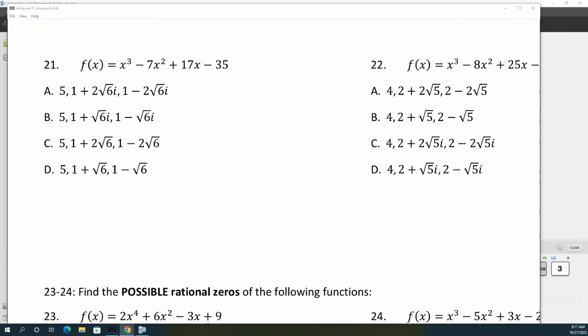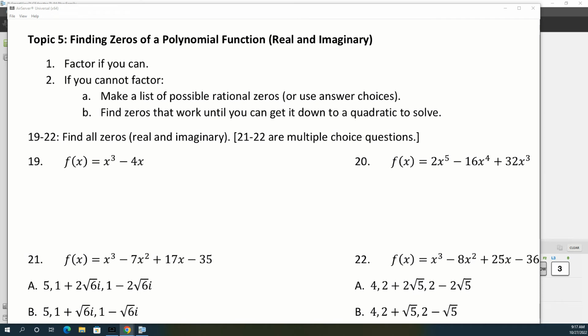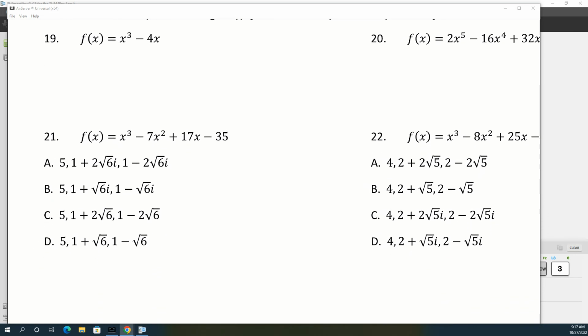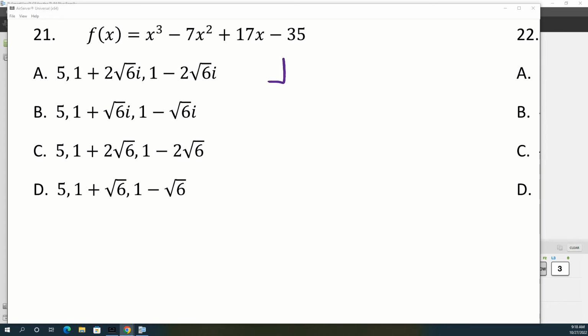So what you'll do instead is do synthetic division to find one zero, and then factor or solve what's left over. The way I wrote the answer choices, hopefully it will be obvious to you what number you want to do synthetic division with. Otherwise, you're not going to have time to figure it all out, because there would be so many possibilities. So obviously on 21, the zero that's going to be the real zero is 5. So just go ahead and put 5 in the box because all the answer choices have it. It has to be it.